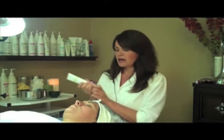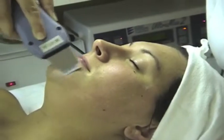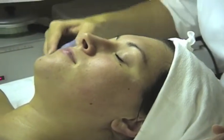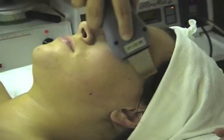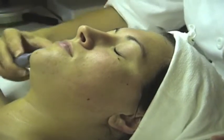After completing those two phases, I take a serum and move to the third phase. I can penetrate any type of product I like into the skin — an anti-aging serum, a vitamin C serum, or an acne medication product. I apply the serum to the skin, then turn the machine to the penetrating phase and go in circular motions all over the face. It's very effective at driving the product into deeper layers of the skin than it would ordinarily reach.